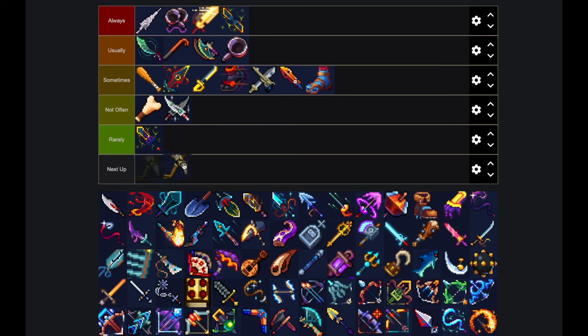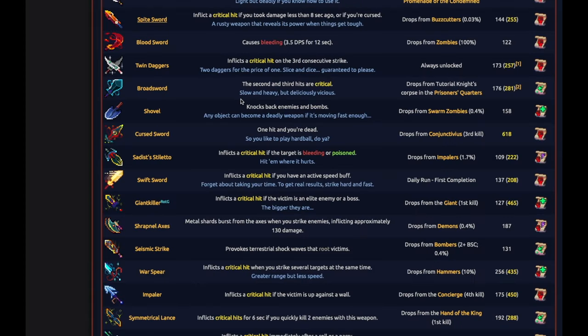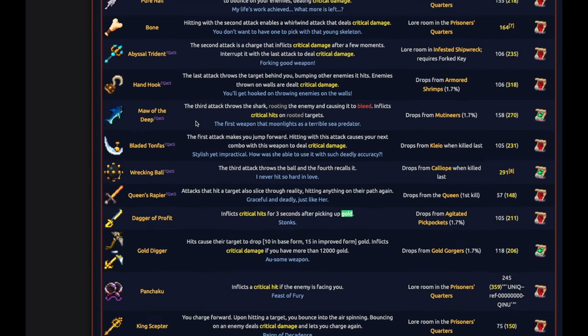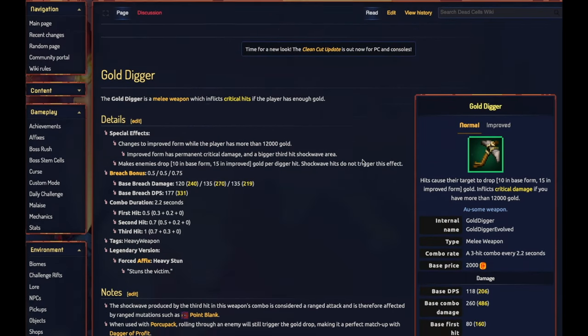However, the Gold Digger is another item that came from the bank, and this crits. It's a survival weapon. It crits on every hit as long as you have 12,000 or more gold. And I think it also gives you gold afterwards, I want to say. I feel like when I use this, I have so much gold, I don't even know how much gold it gives you.